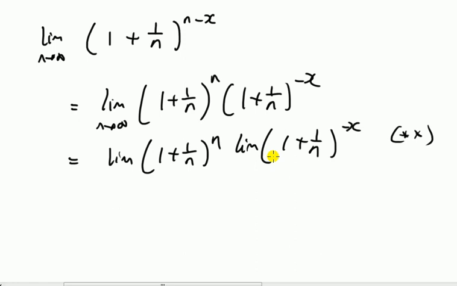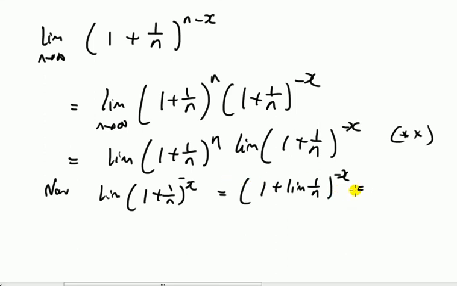Let's look at the second term first. I apply the power rule, so that goes in through the brackets, 1 plus lim 1/n, and the addition rule at the same time. That goes to 0, so that's the same as saying in the limit, that equals (1 + 0)^(-x), which is for any x, that's going to equal 1.